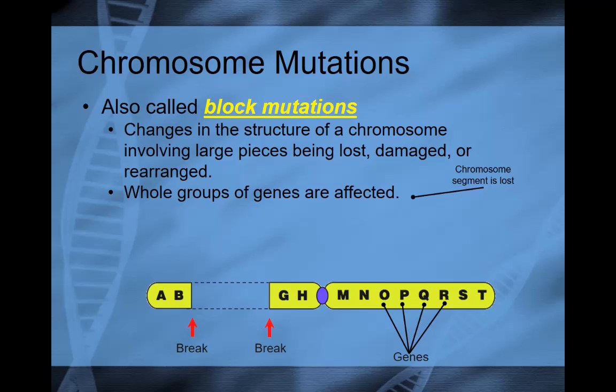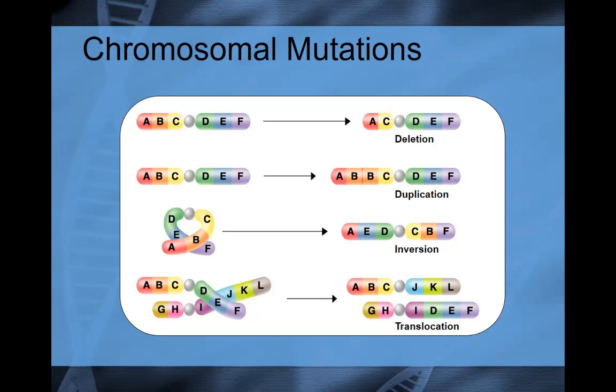And these aren't the only types of these chromosomal block mutations. We also have, as I mentioned, your deletion, where you lose a gene, your duplication, where you add an additional gene, a copy of one you already have. You can get an inversion, where the chromosome gets twisted up, it gets cut and put back together incorrectly, and now the genes are reversed in order. This can definitely cause some problems. And then we have translocations, like your crossovers, where you actually are going to exchange genetic material from one chromosome to another.